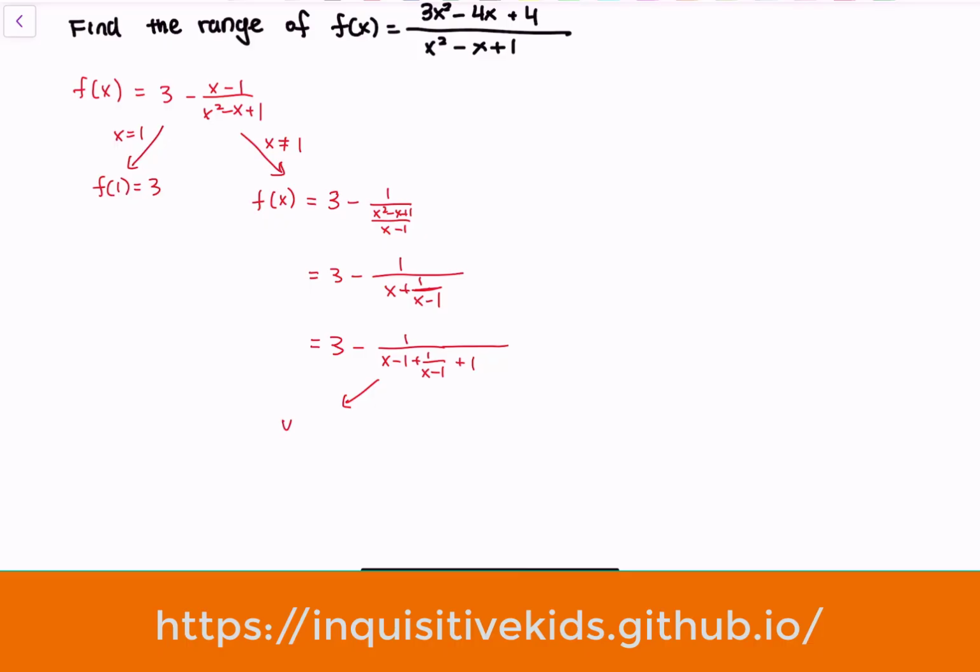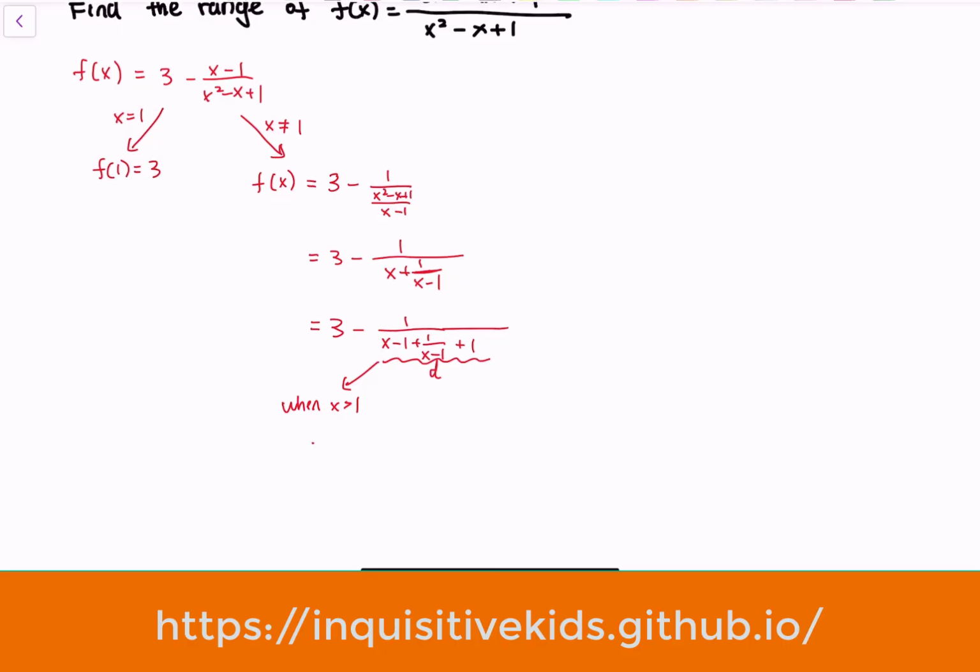What happens when x is greater than 1? We know that x cannot equal 1 itself because the denominator of a fraction cannot be 0. But when x is greater than 1, the denominator will have to be greater or equal to 3. So then f of x's value would fall in between 8/3 and positive 3. The other scenario is when x is less than 1.